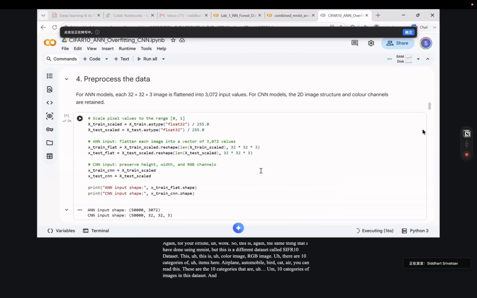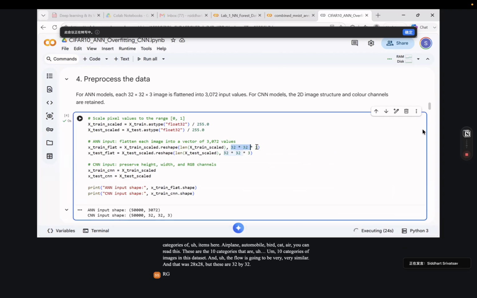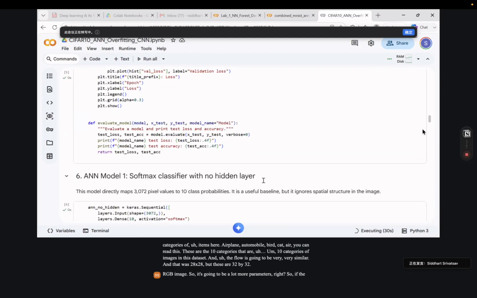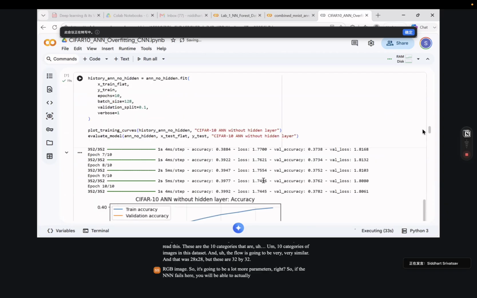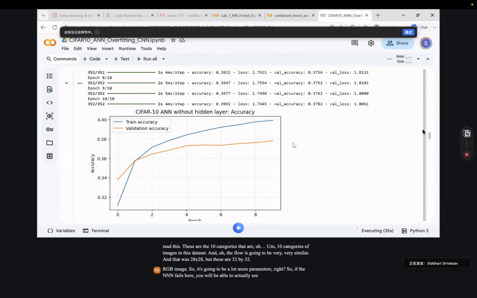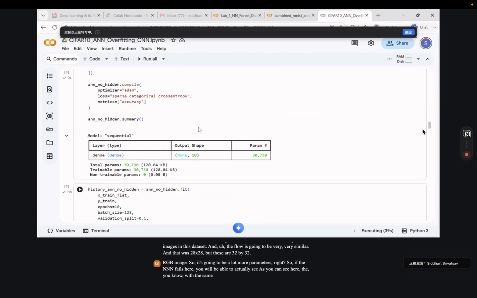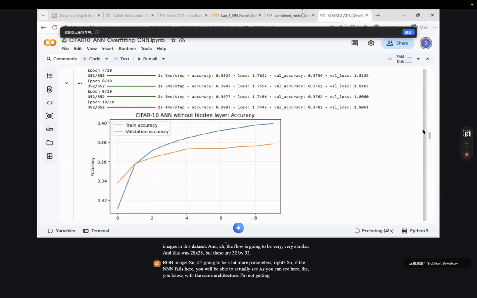And the flow is going to be very, very similar. That was 28 by 28, but these are 32 by 32 RGB images. So it's going to be a lot more parameters, right? So if the ANN fails here, you will be able to actually see it. As you can see here, with the same architecture, I'm not getting a great performance.